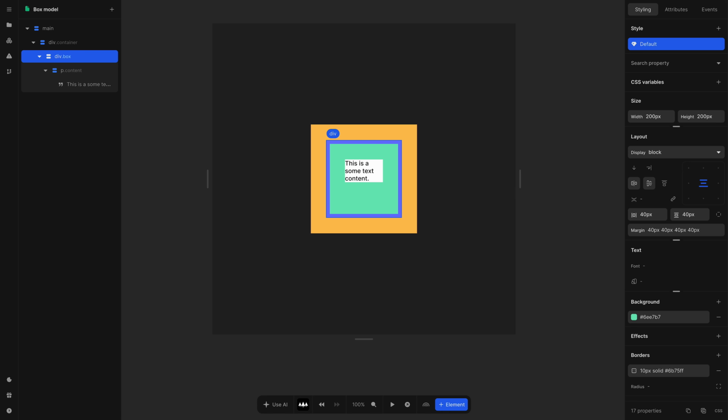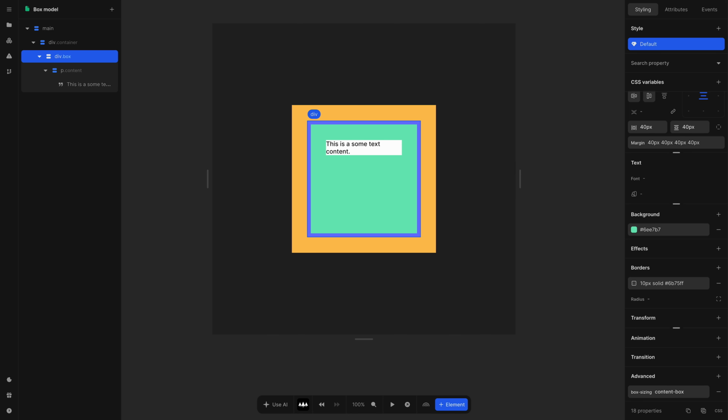For this demo, I've set a width and height on this box of 200 pixels. The current box sizing value for this box is border box. This means that width and height values apply to the entire box, meaning the padding and borders are included in the calculation. If I hold Alt on my keyboard and hover the box, you'll see that the width and height are 200 pixels as I specified in the CSS.